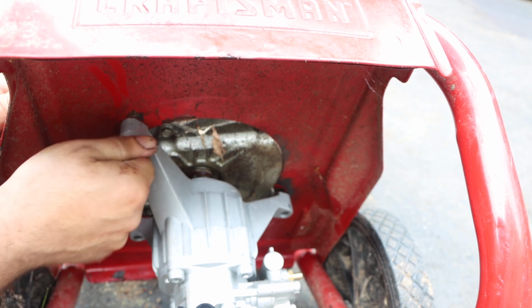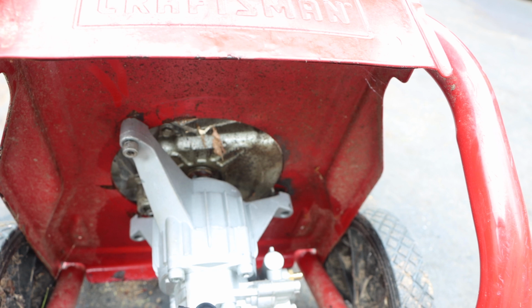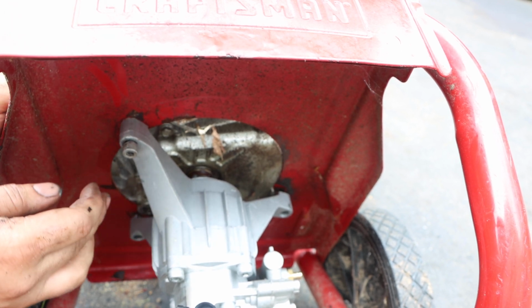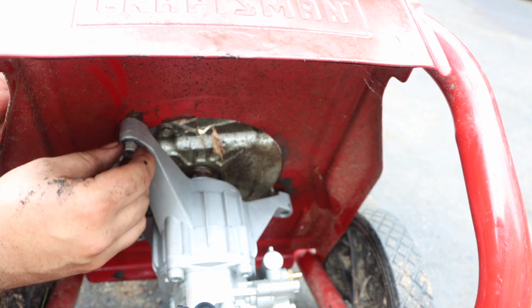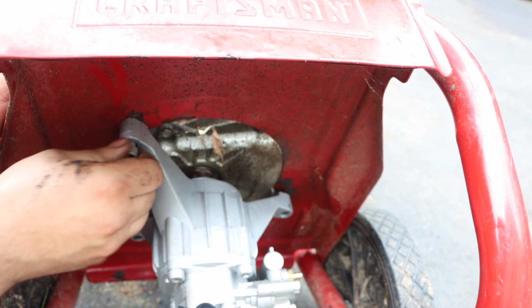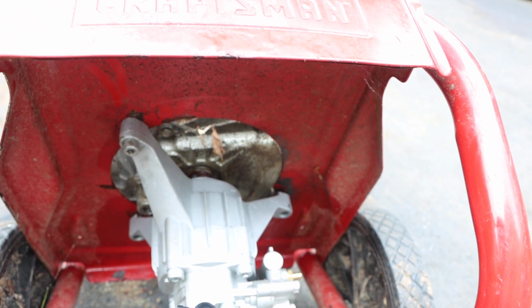So as you guys can see, that stud went from being black to silver shiny stuff. I coated that in anti-seize. Now take into account the pump base is aluminum. The sump cover is aluminum. You do not want to make those gorilla tight. You just need to make it nice and snug. Give it a quarter turn and let it go. You do not want to crack anything.